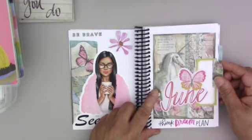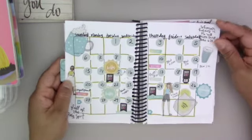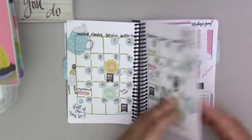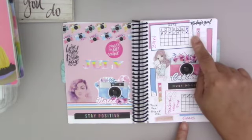And then I have my June layout. That's when I got this planner, actually. And I did my layout for June, and that was fun to do. And I had to get used to the size of this planner working in it, but it was really fun and a good challenge for me.